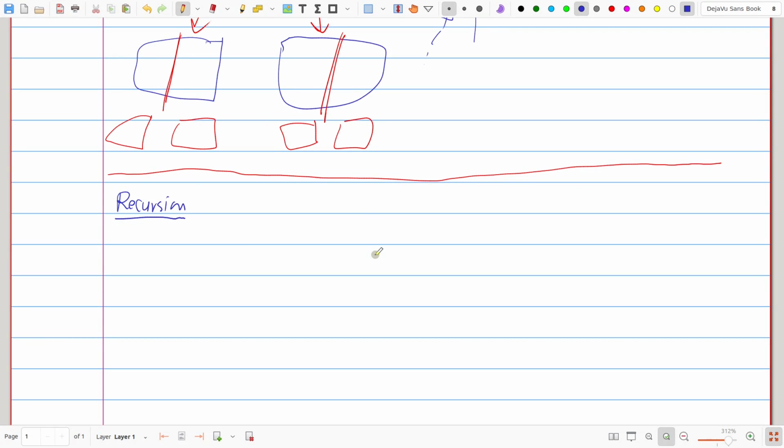Let me try to explain a little bit. You have a list of integers: 10, 2, 5, 6. You want to sum the numbers on the list. You check if the list is empty. If it's empty, then the sum should be 0. Otherwise, you think about this recursively.